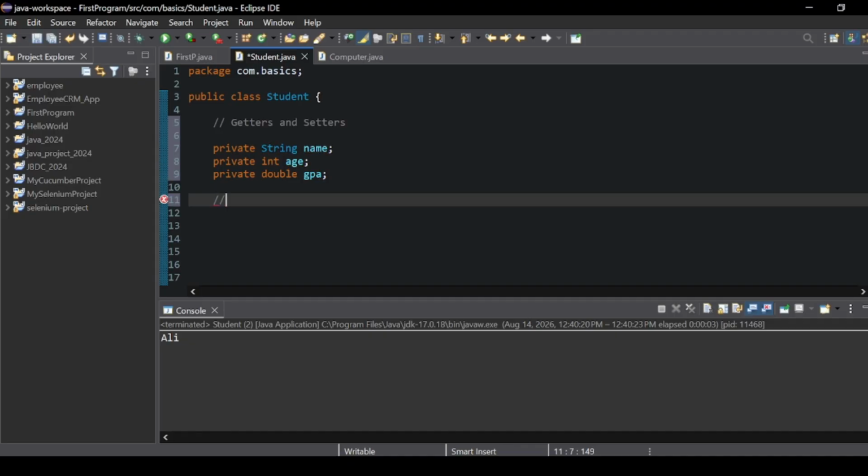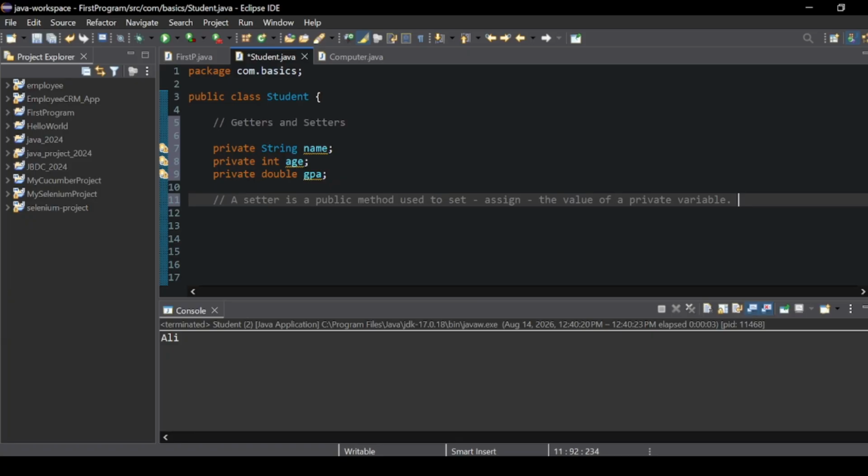So a setter is a public method used to set or assign the value of a private variable.